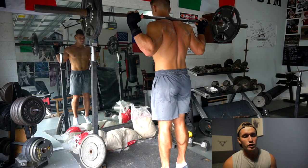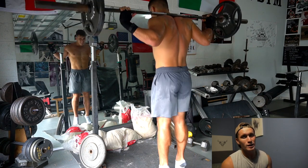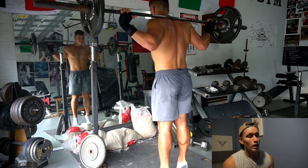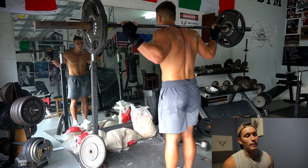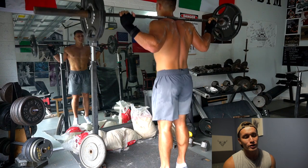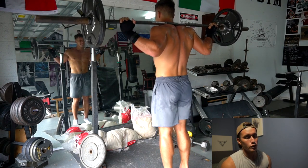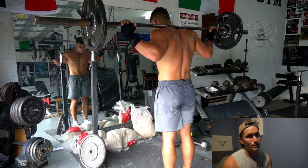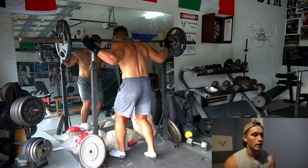Next, we're going to be moving to the lower portion. We're not going to be doing any type of squats in this workout — it's going to be more of an explosive boxer type of workout. So we're going to be doing explosive barbell calf raises, really trying to get up on those toes as best as I can. I like to call them ballerina barbell calf raises. Make sure you get on those tippy-toes as much as you can, and try to hold that weight at the top as best as you can.